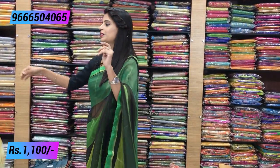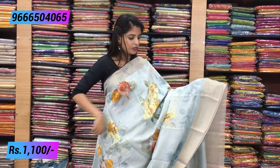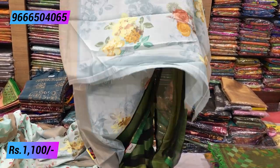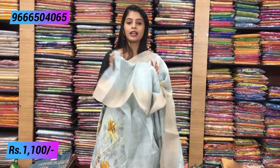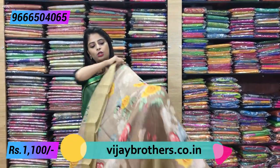Next color is grey — a completely floral printed sari. Both sides have a kaddi border, and the entire sari is filled with floral prints in different colors. A running pallu comes with it, and a self-color plain blouse also comes with it. You don't need to change the blouse — the blouse itself showcases the beauty of this sari. Same price ₹1100.